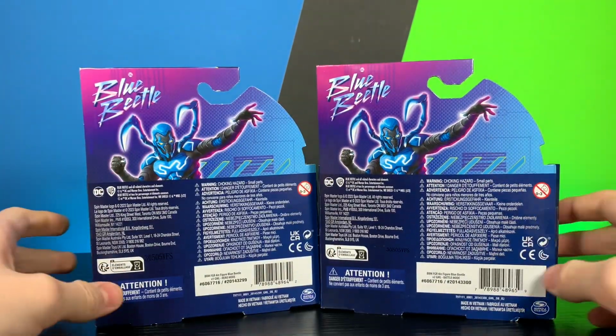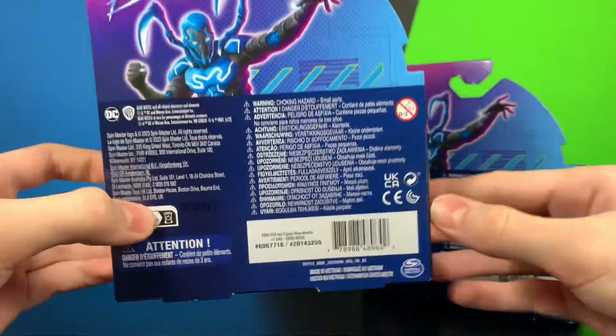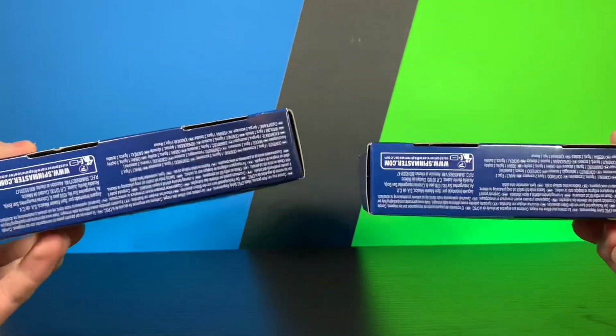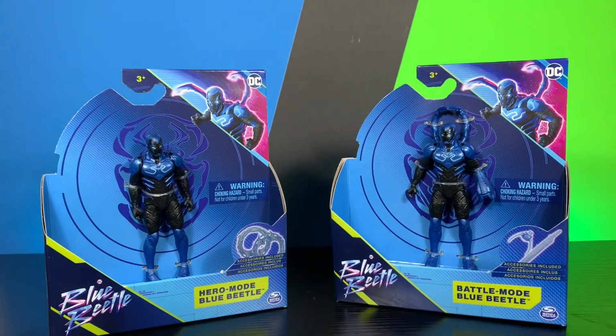Blue Beetle, barcode if you do wish to scan. These are currently available for $4 each at Target. A bunch of legal information on the other side. Yeah, let's go and crack these guys open and see how cool they are.